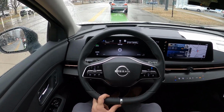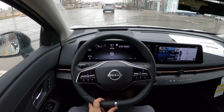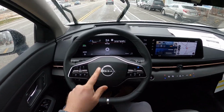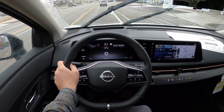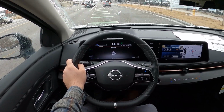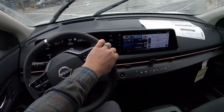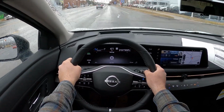I want to try to get a decent, big acceleration. So I think once I turn here, I can actually get up and get a little bit of a boosty acceleration for you guys. I'll do my best. Window sticker almost flew off the dash.